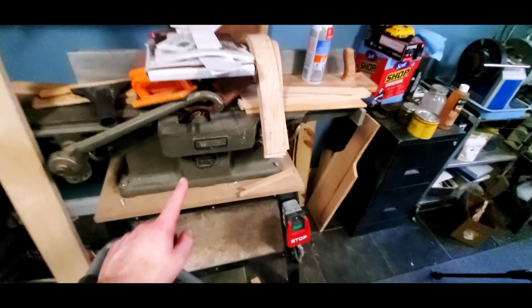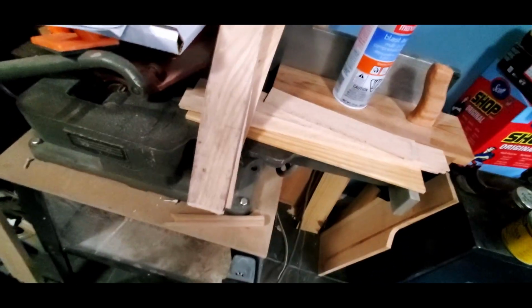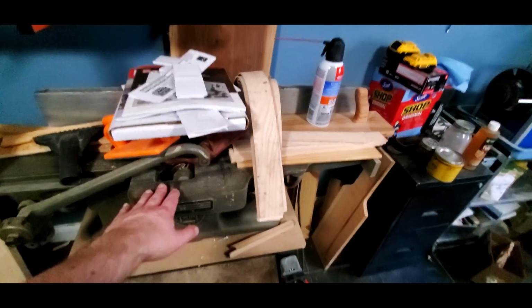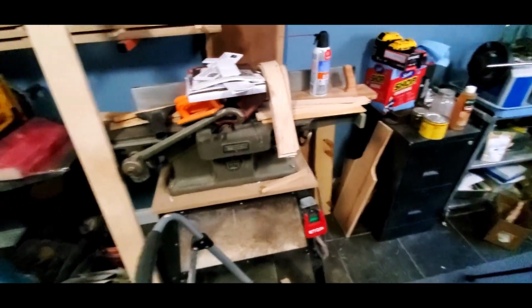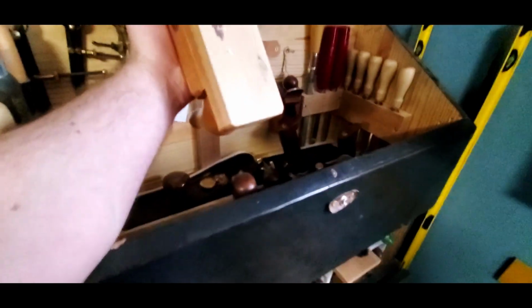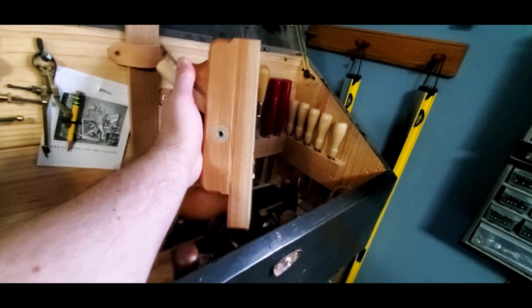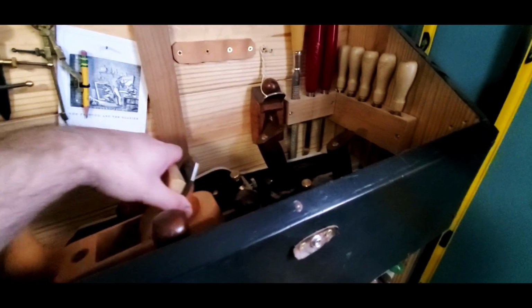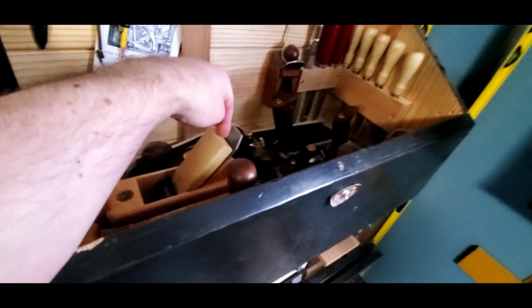My jointer, which currently does not work. This will not go to the new shop. I don't use it that often. For flattening, I'm using this Olmia plane, but I put a big camber on it. I'm using that basically like a scrub plane.